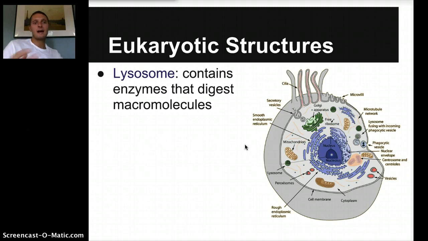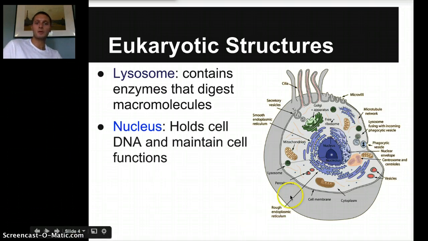And the lysosome kind of acts as like a garbage disposal. It helps to break down whatever those macromolecules are so that the cell can get rid of them or remove them so that it doesn't harm the cell. Waste is then removed by vesicles, as we'll talk about in some different processes of endo and exocytosis.